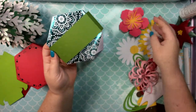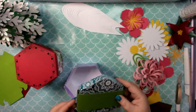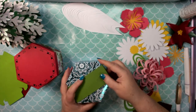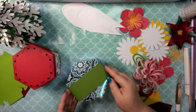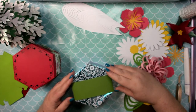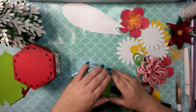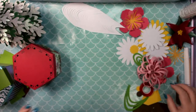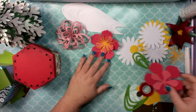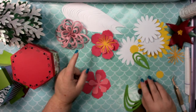Whatever you want, but I just think that's pretty. Okay, so the mum, we're not going to do first. We'll probably do this last. I'm going to go ahead and lay this on. I didn't glue it on, but there. You don't even have to glue it on. I'll put it in the center. I originally had it the whole size of this, and then I didn't like it. It covered up too much. Okay. We'll do the hibiscus first. And I got flowers that are very easy to make, except for the mum. But that is just so cool.